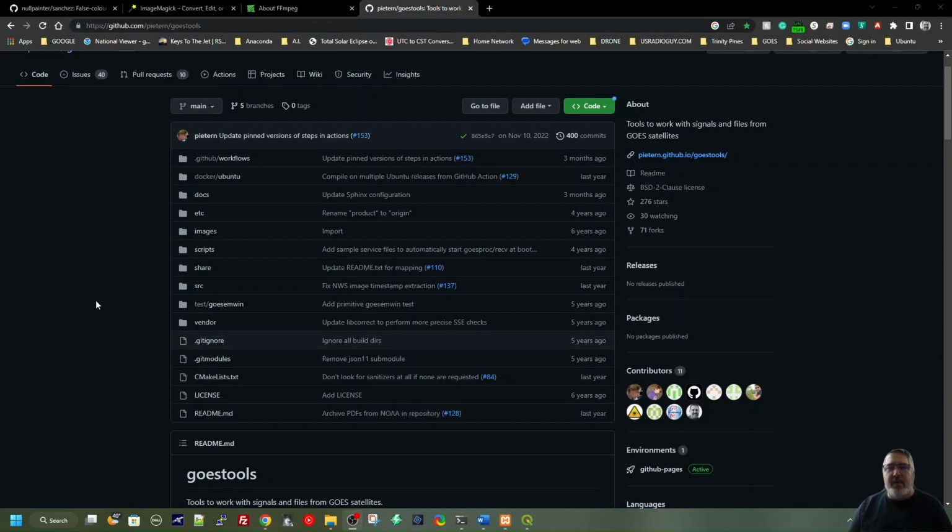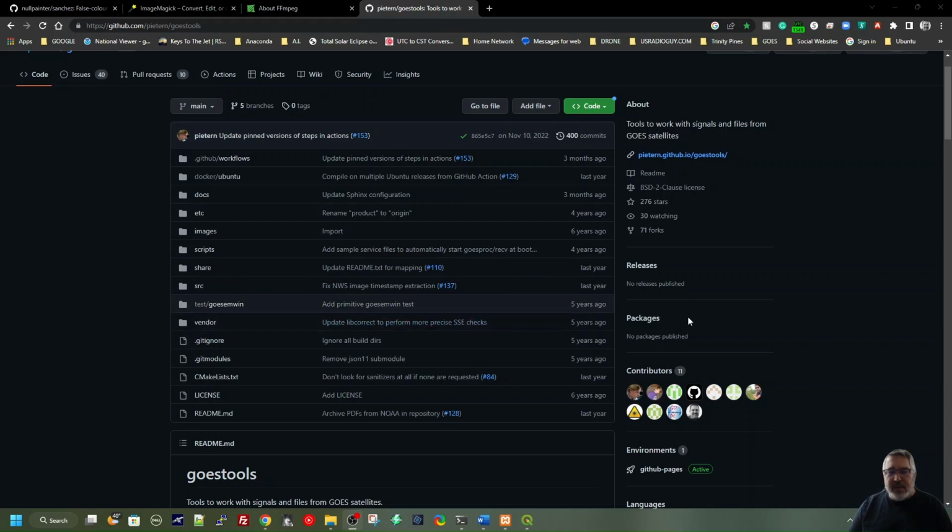Okay, now getting into some of the open source software that I use to do the satellite imagery. The first and foremost is you have to be able to receive the images. So I'm using a couple different pieces of software to run it on a Raspberry Pi. I'm using the latest Raspberry software, which isn't open source, but it's freely downloadable. And then on top of that, I'm running this piece of software right here.